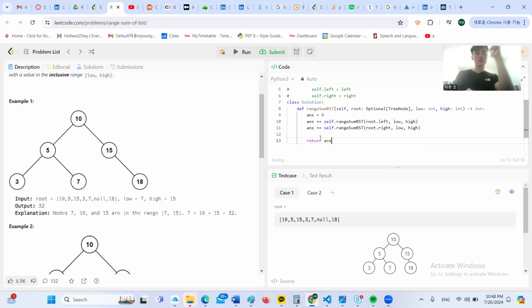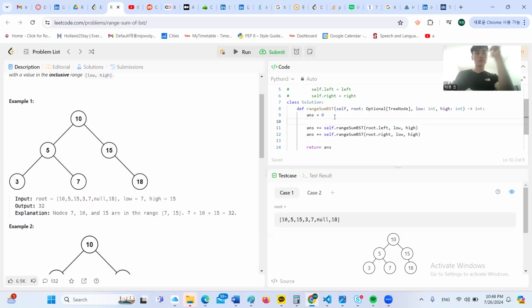Now if we run this, it will work, but given that we are supposed to use the property of the BST, it would be best to add some kind of condition that would simulate that.